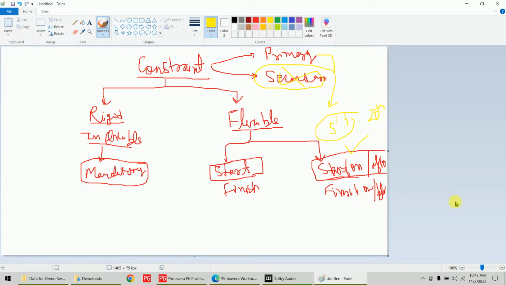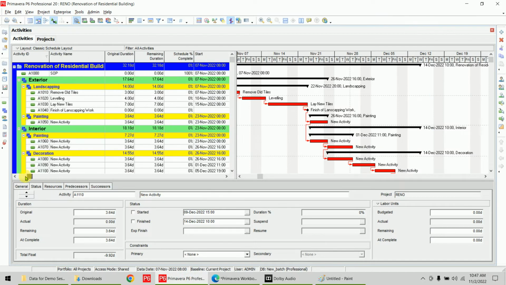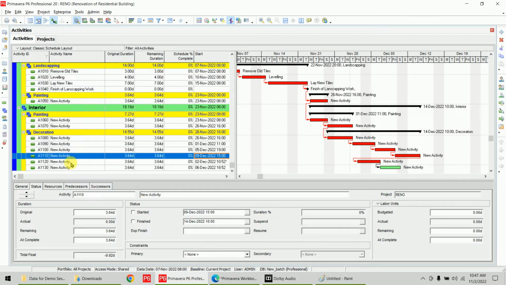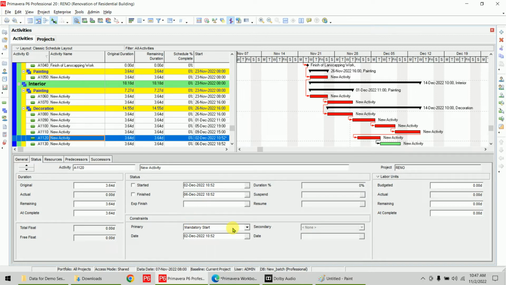If we move on to the software now, and select any activity, this one, and go to the status, there we have some constraints like this one, mandatory. So this is rigid. Now if you check, there is no requirement for secondary. This is disabled.